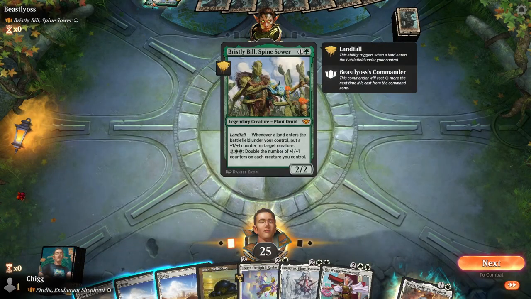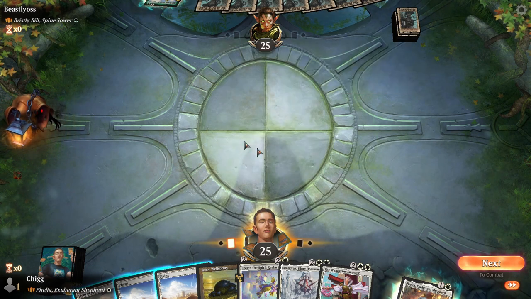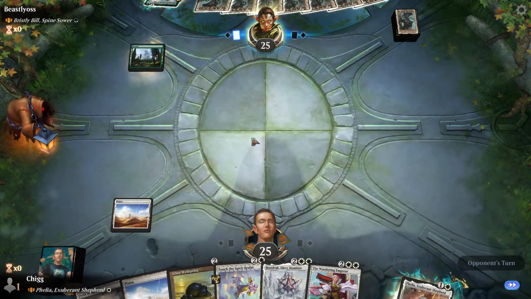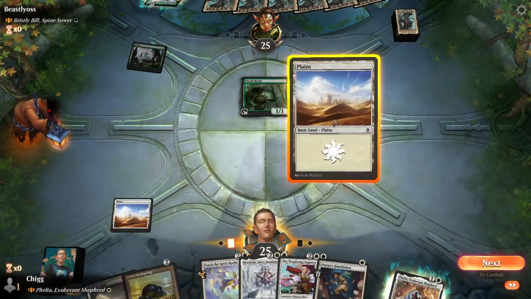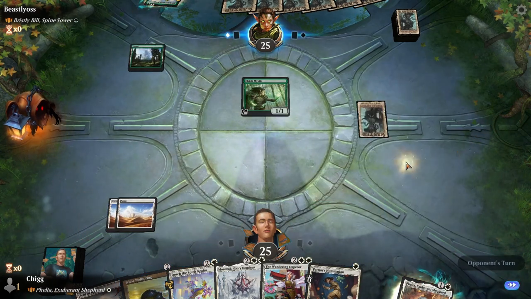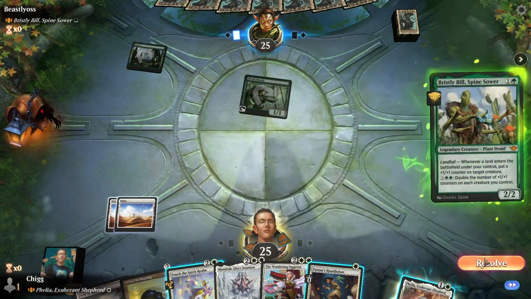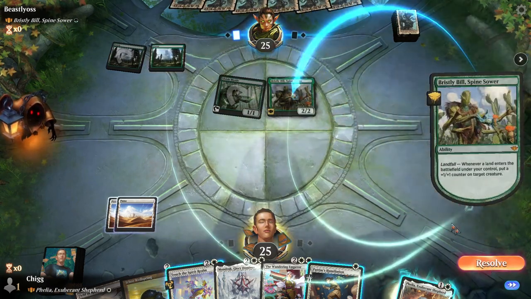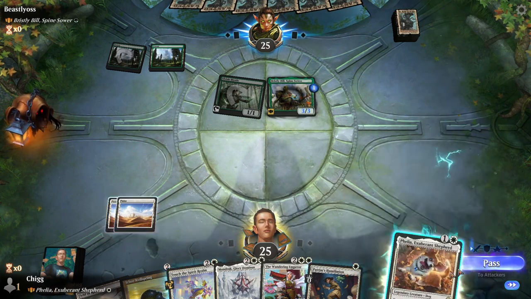Let's go. Whenever a land enters the battlefield under your control, put a plus one counter on target creature. Double the number of plus one counters. Luckily, how Phelia works when we're blinking things, we'll be able to keep that pretty well under control. So not too concerned with that. I do think I'm going to go ahead and pass turn here. Bristly Bill coming in hot. He's going to put a counter on Bristly Bill. Yada yada. No big deal, Bristly Bill.